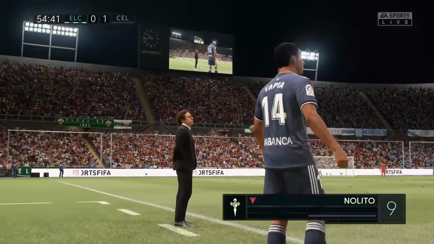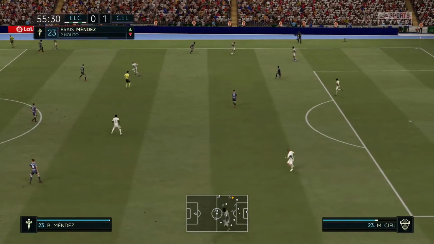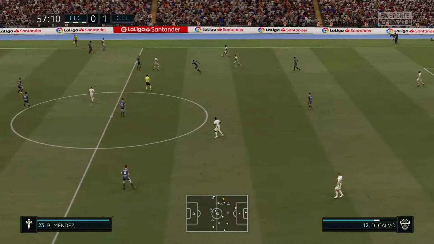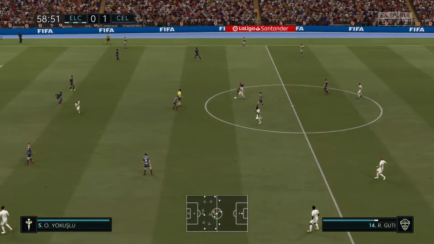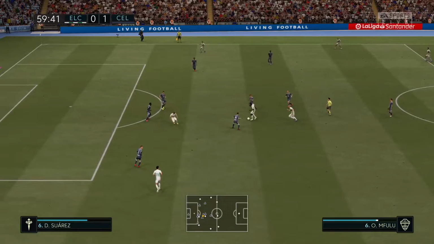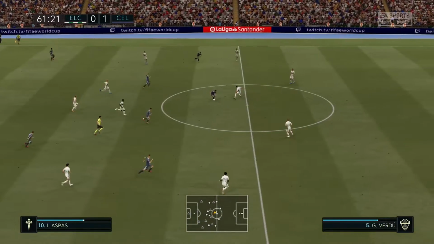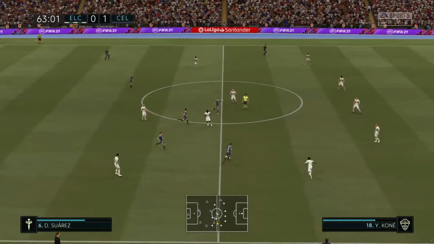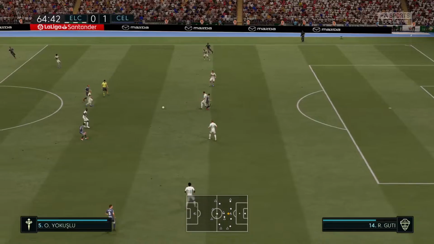So two substitutes to come on in one go. Danny Calvo with it. Raul Guti. He continues his run. Great challenge, he got nothing but ball. Hugo Mayo. It's with Iago Aspas. Emre Moore. Okay Yokuşlu. Ball's gone.